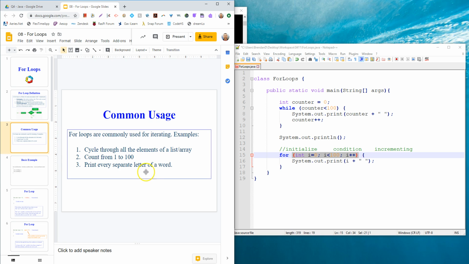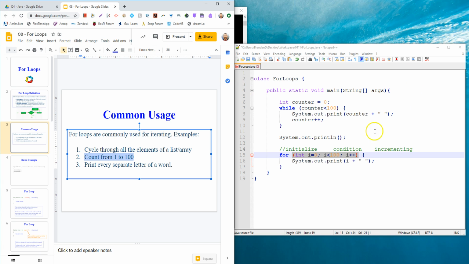So for example, maybe you've got every single character of a string that you want to cycle through, or you just have any collection of anything to go through, or maybe you need to numerically go through some values, right? Maybe you need to go up by 5 or down by 2 and collect all those numbers for some reason. But anytime you're iterating over a collection of things, or doing 100 steps, regardless of what those 100 steps are, then the for loop is your friend, because it automatically, with one quick line, will do 100 things, right?